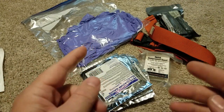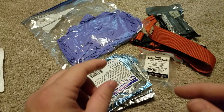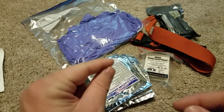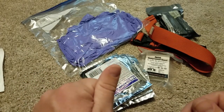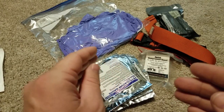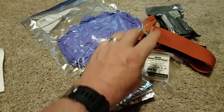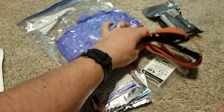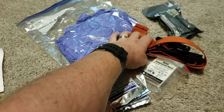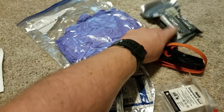You have to keep in mind: trauma is a surgical disease. The only thing that's going to help you if you have trauma to your body is surgery. So stabilize and get them to the hospital. It's not something you're going to treat at your location or your house. The only time you're going to put a tourniquet on a wound is if there's nonstop arterial bleeding and you can't get the bleeding to stop by packing it or putting something else on it.